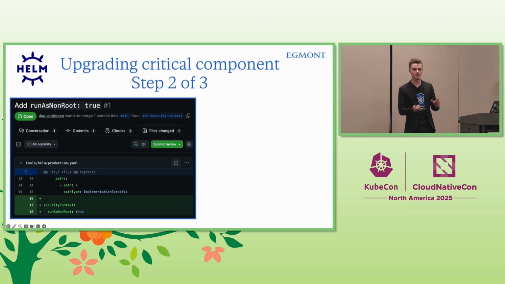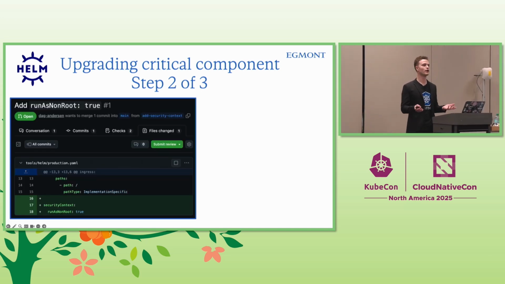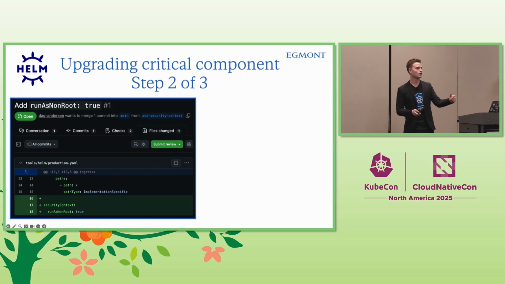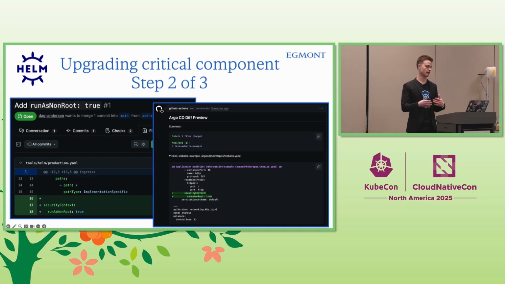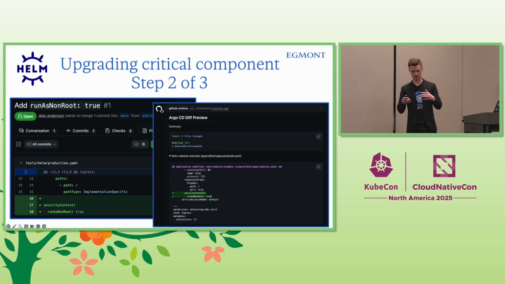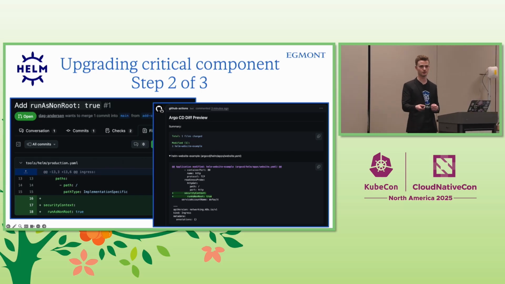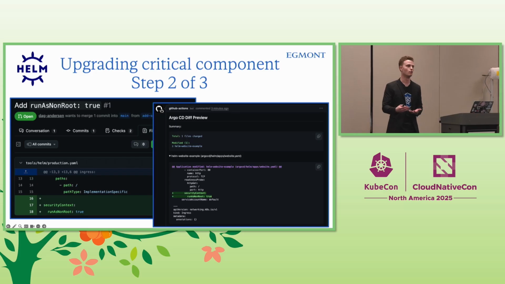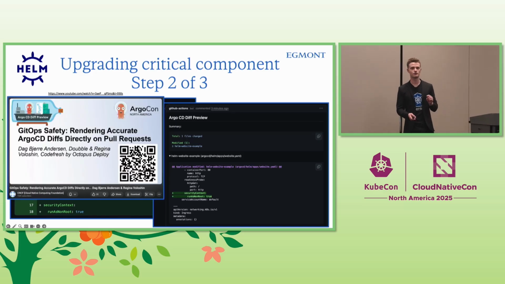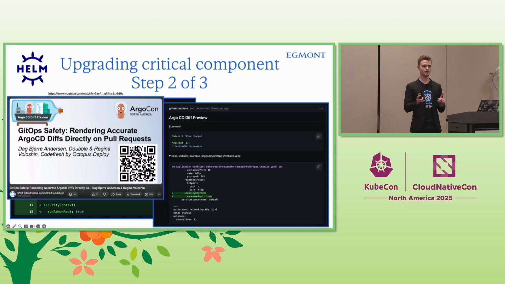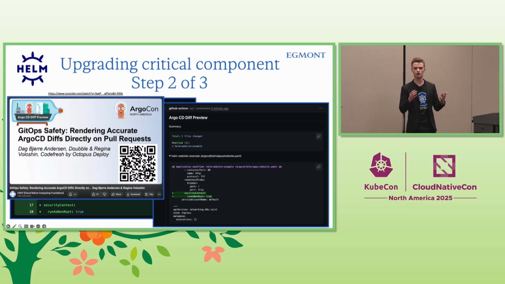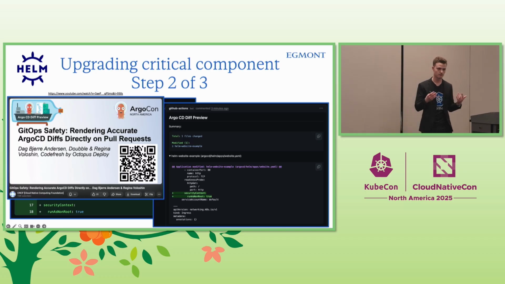The next step is that I commit this code to GitHub in this case, and then I'm waiting for my colleagues to review this code. But besides this value change you see here, we also have a tool that mimics what Argo CD is doing by checking that Argo CD can correctly pick up the change and actually apply it to the right application. So it's predicting what Argo CD will do once it is merged. I did another talk about that at ArgoCon last year, so check that out if you are interested. But usually these two steps are enough for 99% of the changes that we put into production, because we're validating the same thing two times, and that is usually enough.